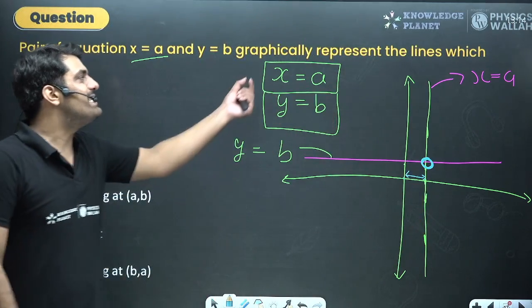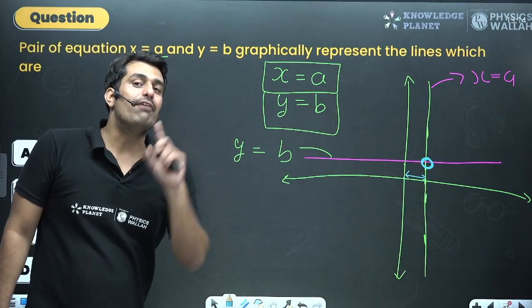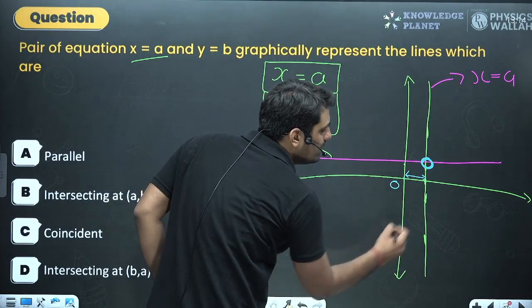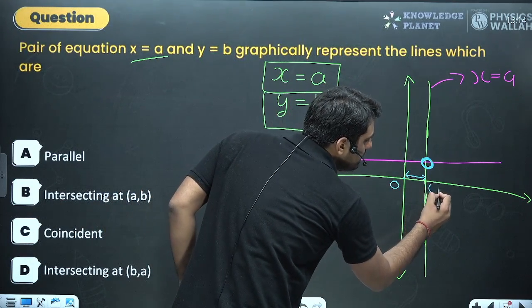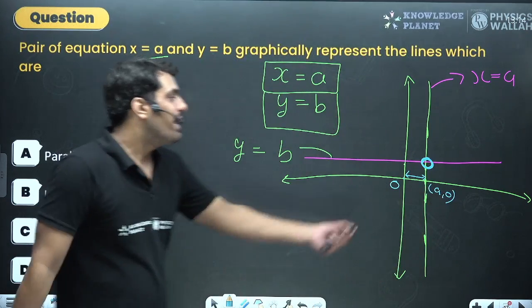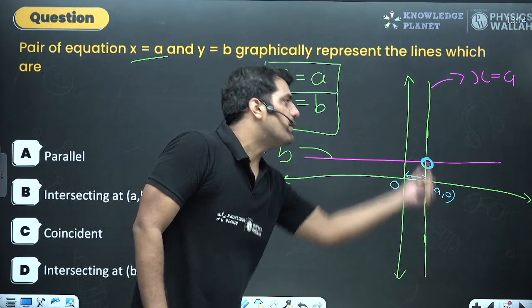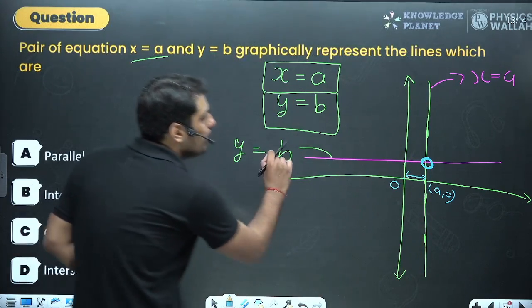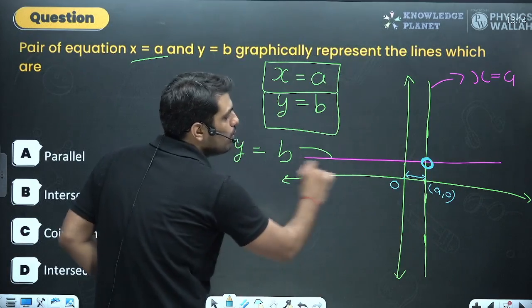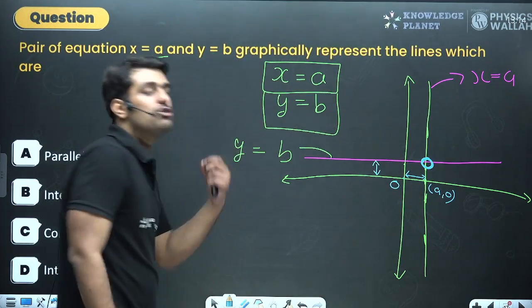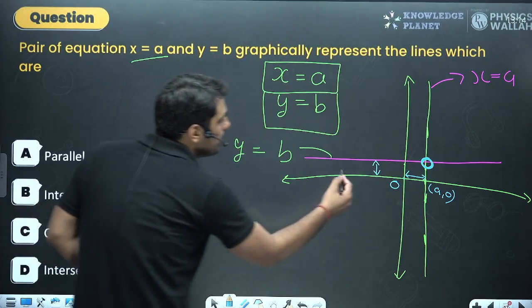You can easily see x equals a. Every time the value of x was a. So basically from 0, or I would say the origin, this point is a comma 0. A comma 0, right? So the value of x on this particular line is x equals a. For this line over here, we know how much distance it has from the horizontal plane. Over here we know that y equals b.